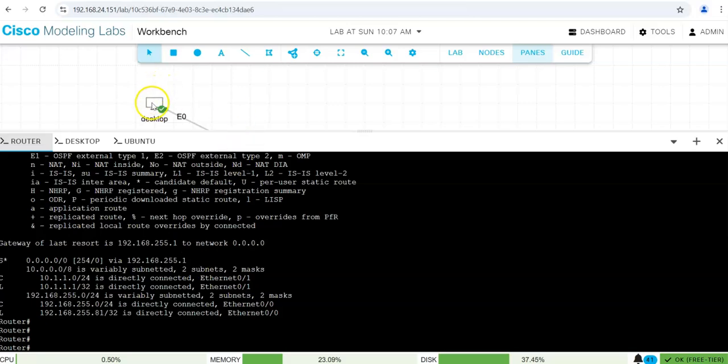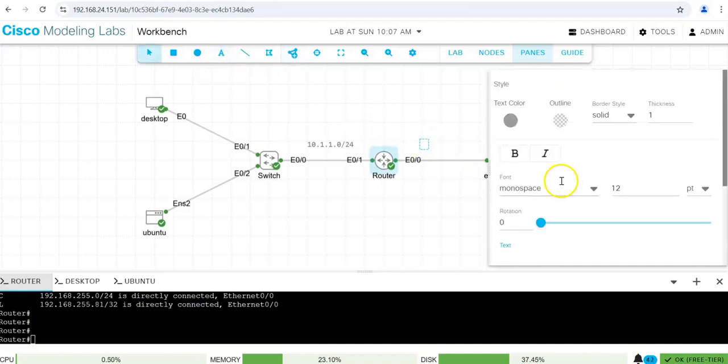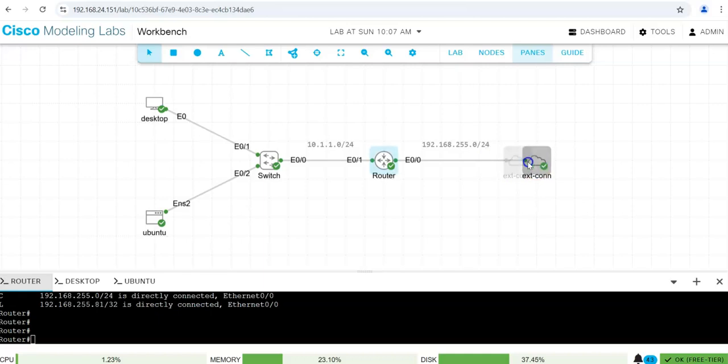And these devices, to reach the internet, they need a few additional configurations. So they're coming from this subnet 10.1.1.x. As soon as they hit here, if the router doesn't translate that subnet to its external interface, or that subnet there, which was 192.168.255, let's add actually some annotation here. It is 192.168.255.0/24. That's the subnet we're receiving from the external connection.